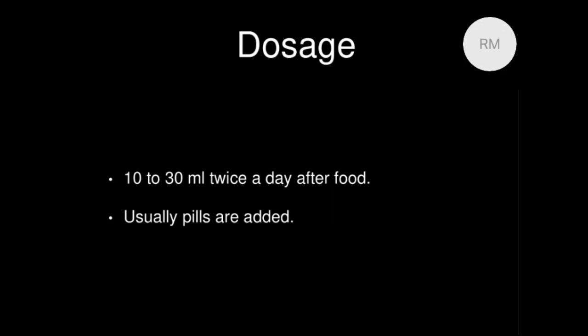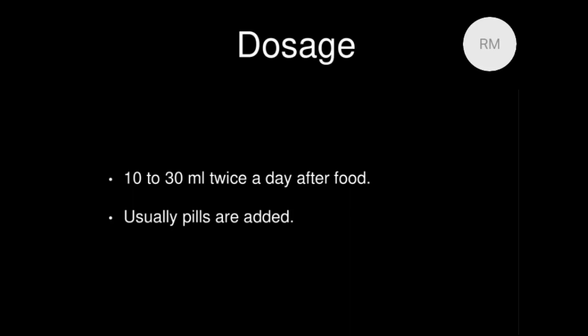Similarly, if you want to administer this to children, then you have to not only reduce the dose. In children, the recommended dose is 5 ml to 10 ml at the most. For very young children, babies up to 3 years of age, in the first year we shouldn't be giving any aristams at all. And after 2 years, you can give a maximum of 5 ml. And you can also give it in divided doses.